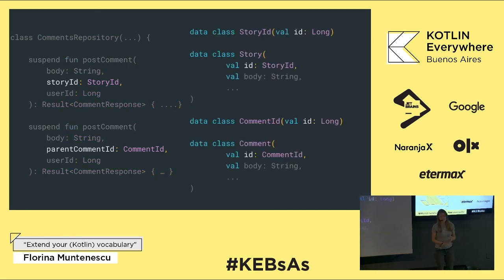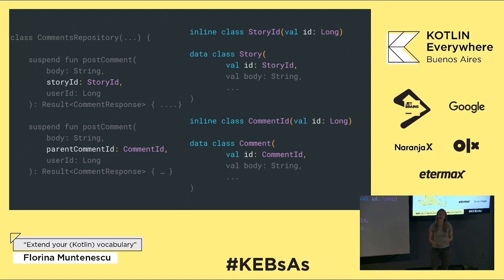So one way to do this would be to create a data class that just wraps the story ID. I know that in Java, this is quite a common thing to do, especially for backend developers. So yeah, we could do this. But the problem is that every time we end up using the story ID, we have that extra object initialization just because we want to wrap it. So it's a good practice, but it creates that extra object creation. This is why inline classes were created in Kotlin, to avoid that extra object creation.